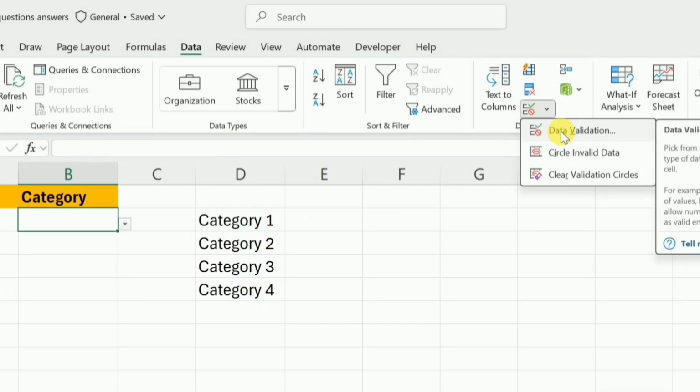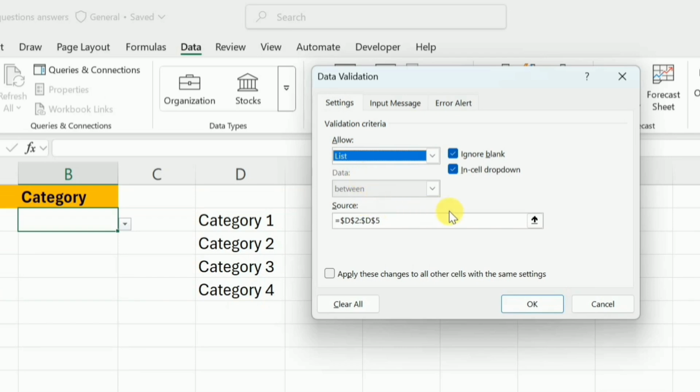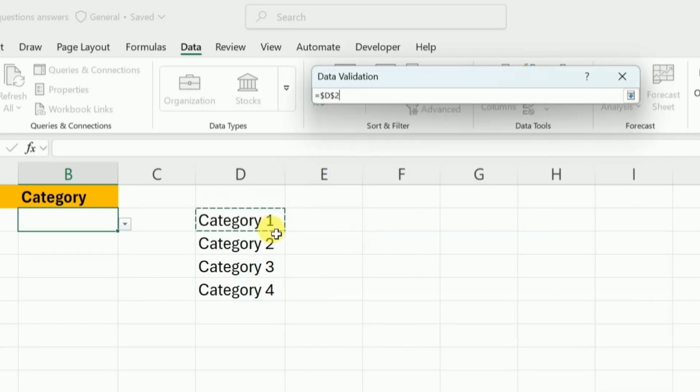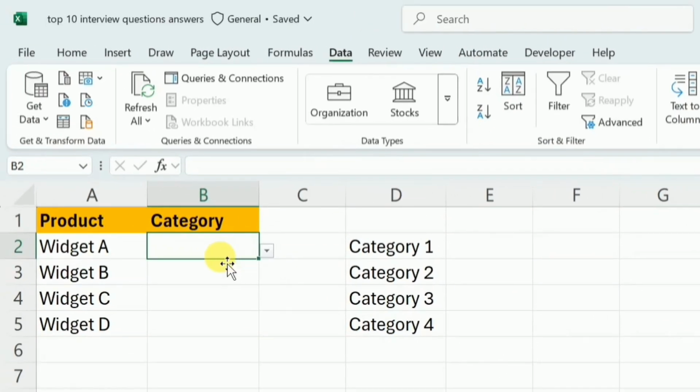Here I have to keep this to list and then select the source. So I will select these categories as source and then click OK.